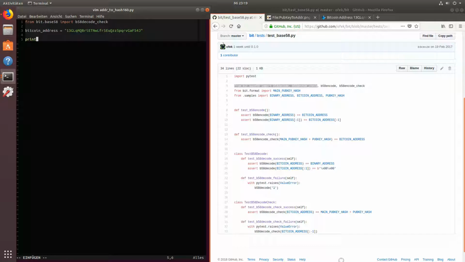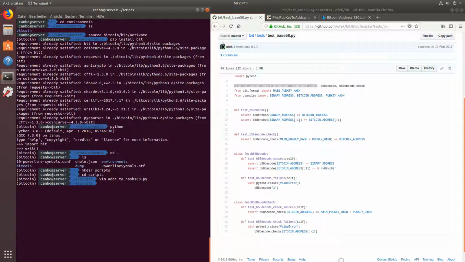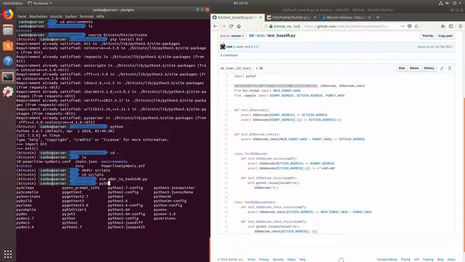Okay, so print base58 decode check, and put in our Bitcoin address. Let's see what we will get.